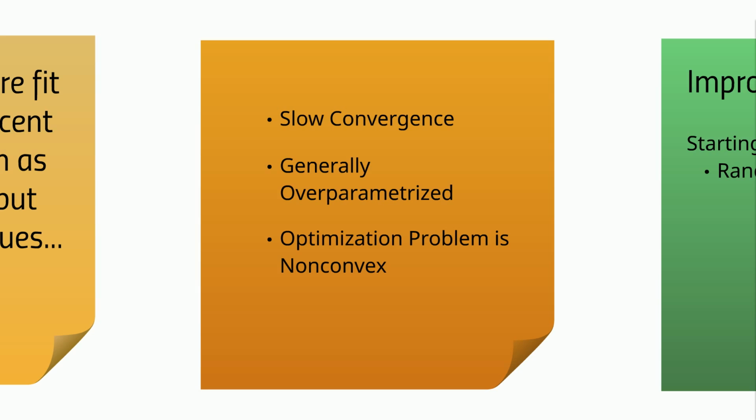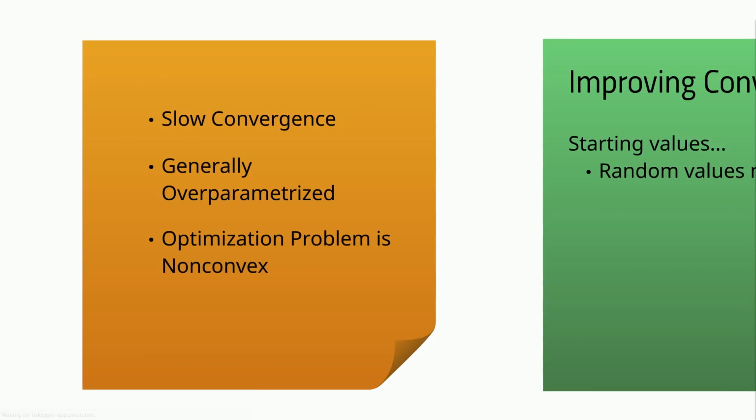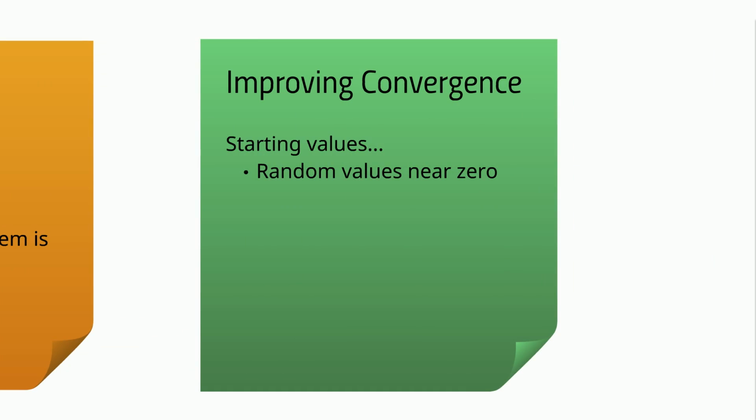So let's take a look at some of the methods that we can use to avoid these three issues, because ultimately that's what's important. The first, and that is to improve convergence, is our starting values. Usually starting values for weights are chosen to be random values near zero. Because of this, the model starts out nearly linear. If you remember our sigmoidal function, near zero, that function is actually linear. So as a result, this is going to become nonlinear as the weights increase. Individual neural network units localize to directions and introduce nonlinearities where needed.